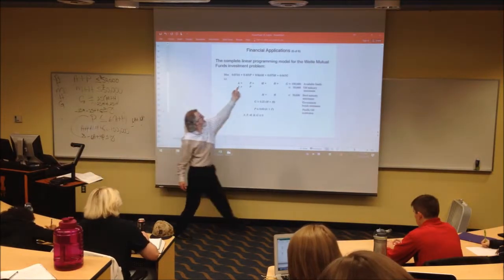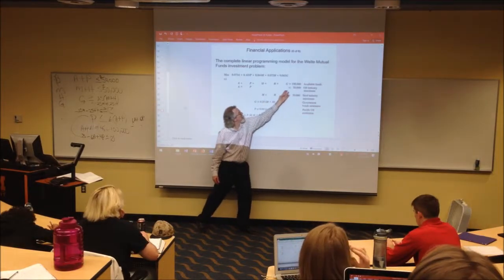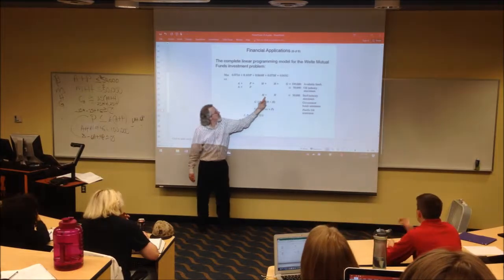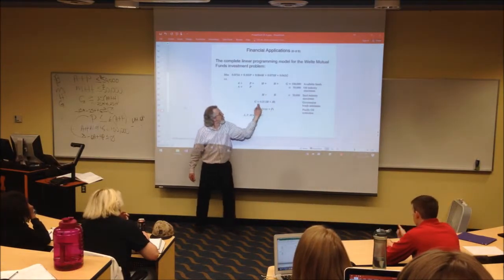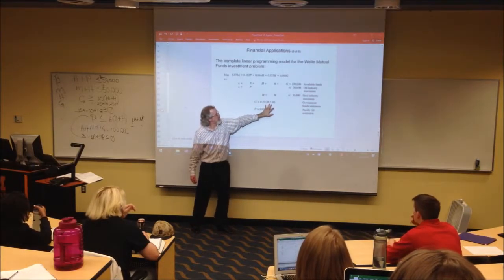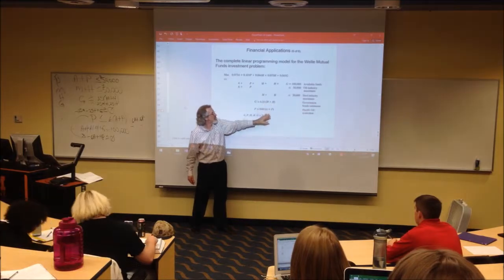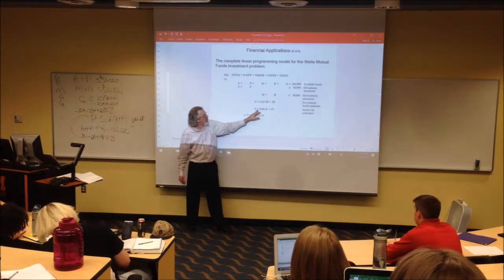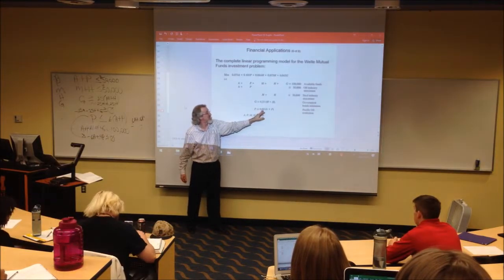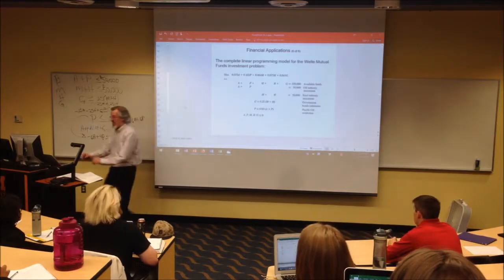Here is the total equals $100,000, every variable added together. The oil industry, less than or equal to 50,000, just the oil. Steel industry, less than or equal to 50,000, just the steel. Here, before algebra took place, 25% of government bonds has to be more than 25% of all the money put in the steel industry. Here's the specific oil: the amount put into that one oil company has to be less than 60% of all the money put into oil. And that's it. And then we solve it.